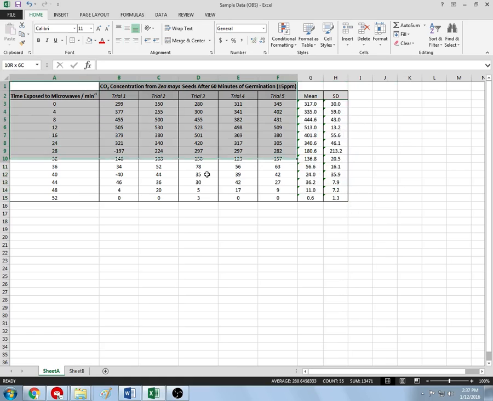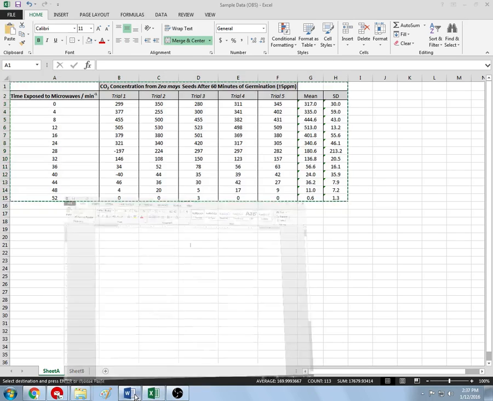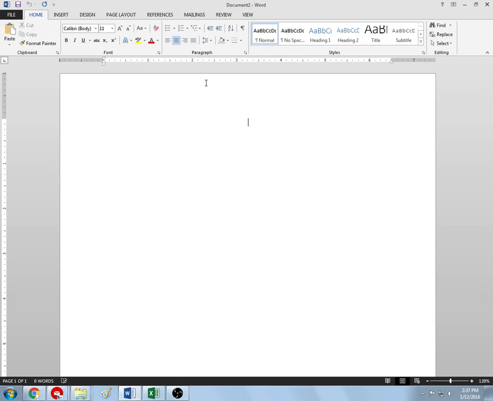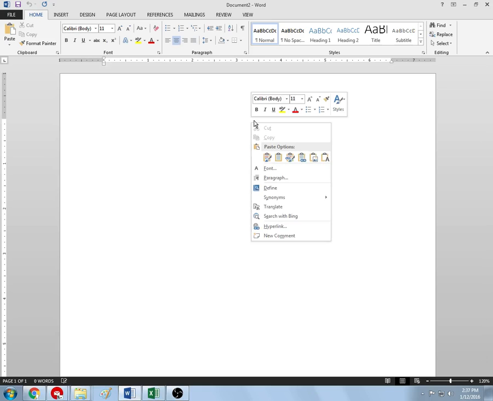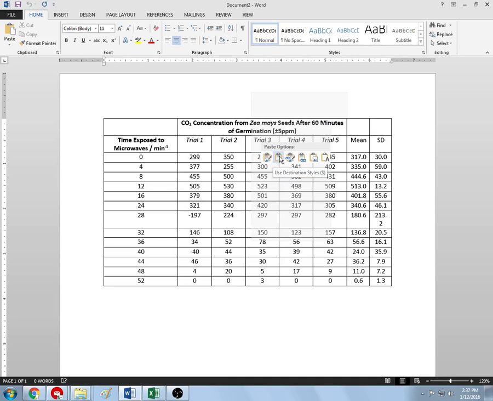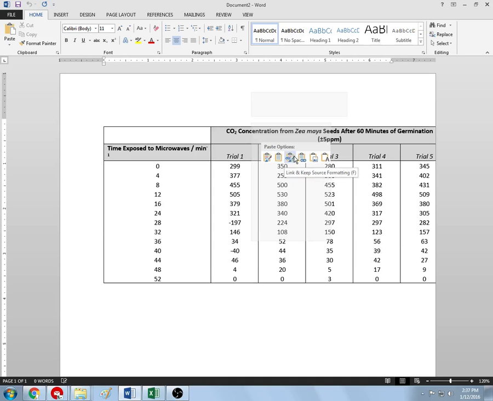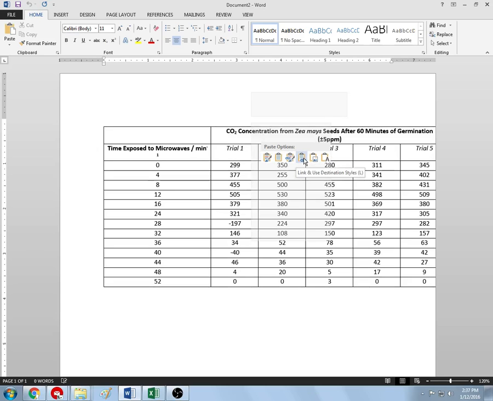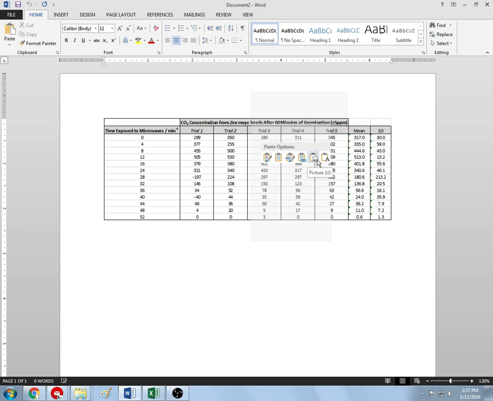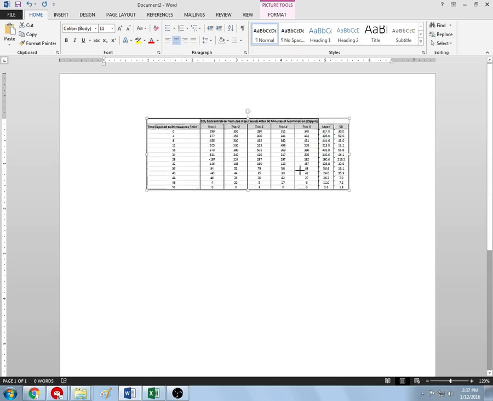Alrighty, to copy it and paste it into a word processor, highlight what you want, hit Control-C for copy, and let's open a word processor that I already have opened. When you paste a table, it's a good idea to right-click and notice these paste options. I would highly recommend that you consider using this next one, which has the mountain picture, which is called picture pasting. I would recommend you use this one because when you paste it as a picture, watch what happens.